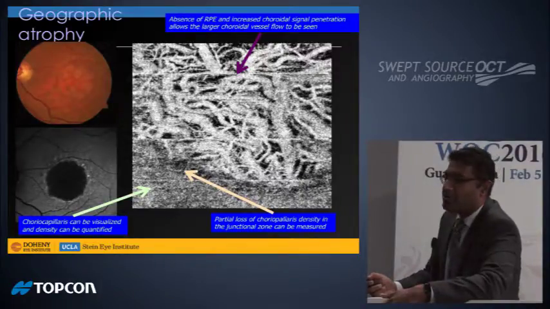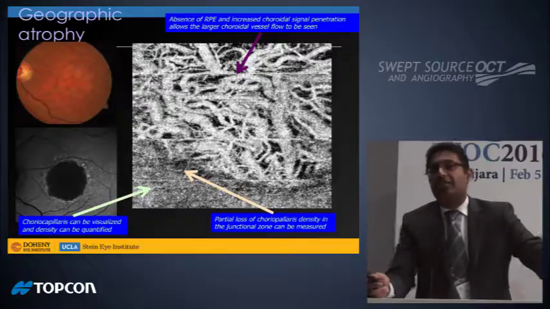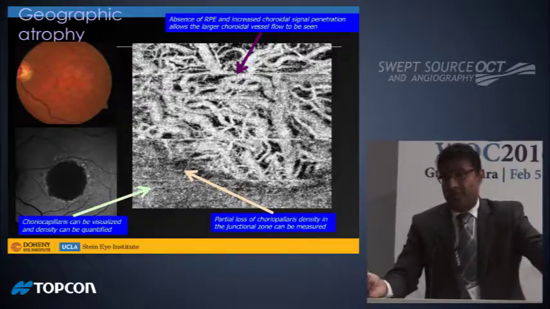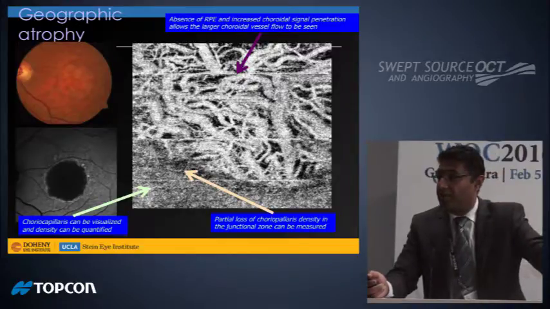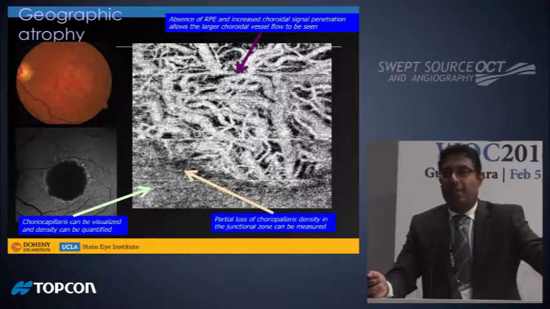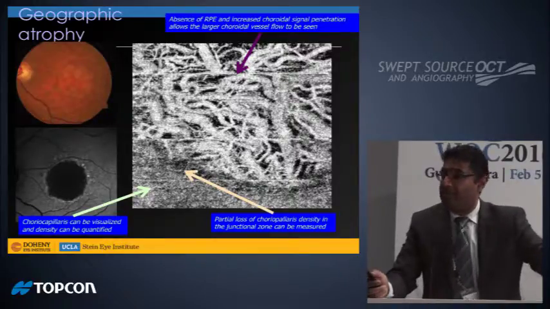I don't want to leave this talk without making it seem that OCT angiography is some perfect technology because it's far from that. There's still a long ways to go, I think. Processing algorithms are still evolving. As I mentioned, we're still lacking all of the supportive clinical trial data, but that's coming. That problem, I think, is going to be solved.